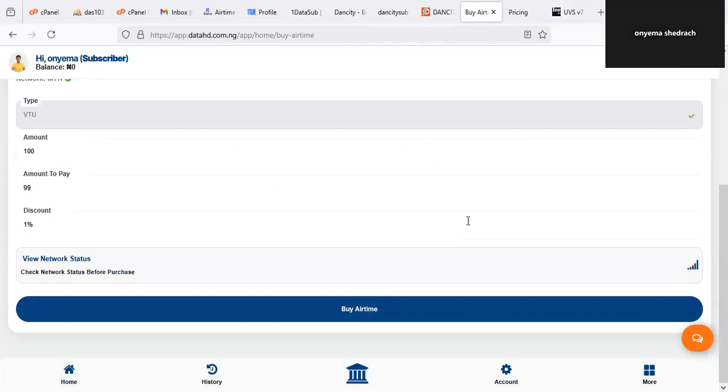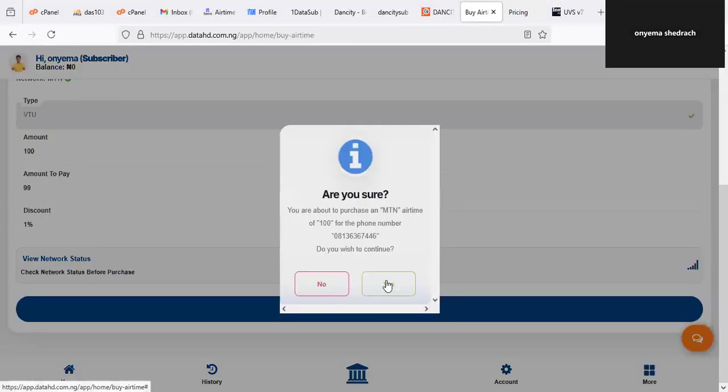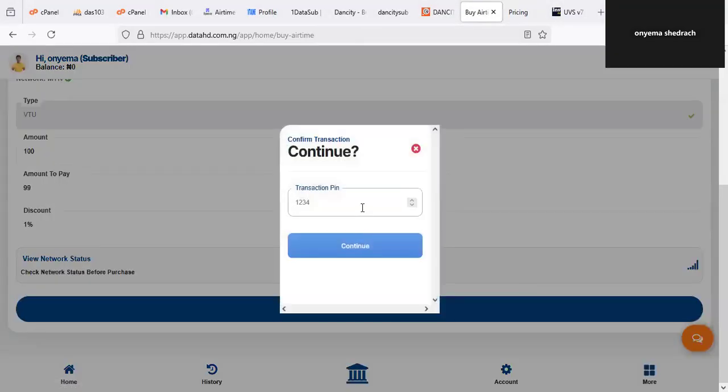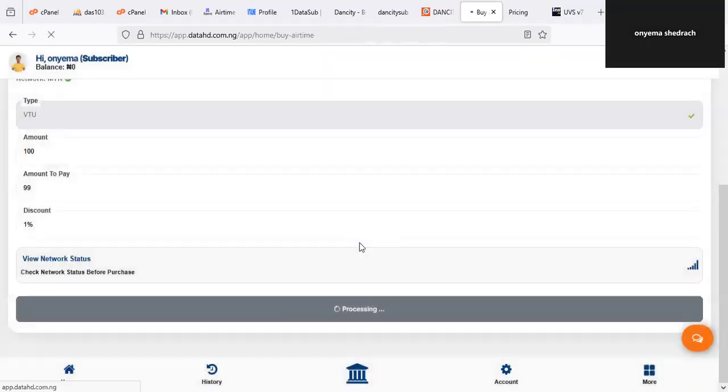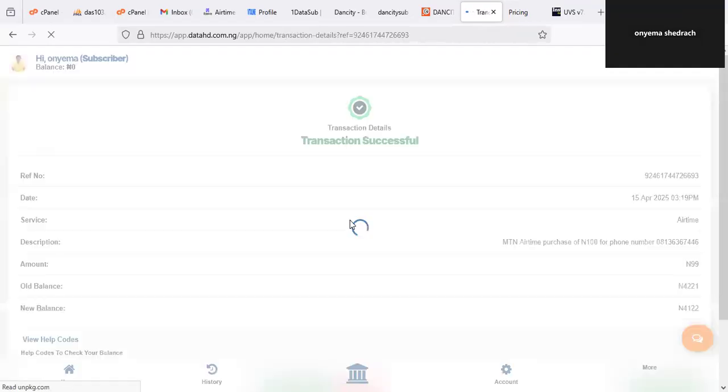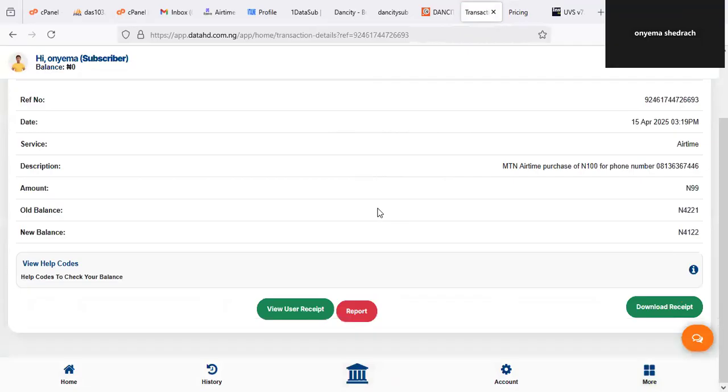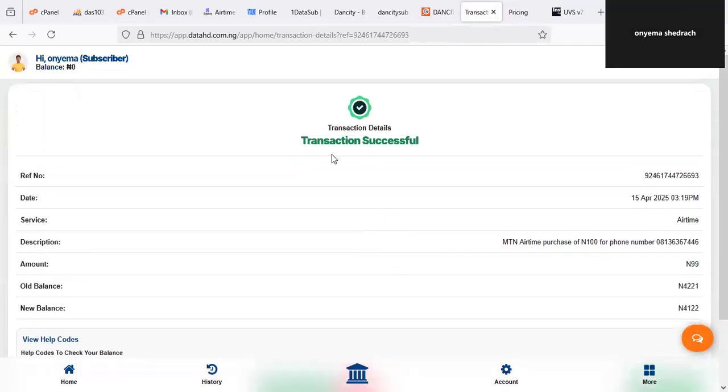Whether you are using our solution, you are building on our server, or you are standing alone, it comes with something like that. So remember what we defined in the previous series. This is our password here, right? So I'm going to click on continue. So let's see. You can see that this transaction is successful, and I have received the airtime on my device.